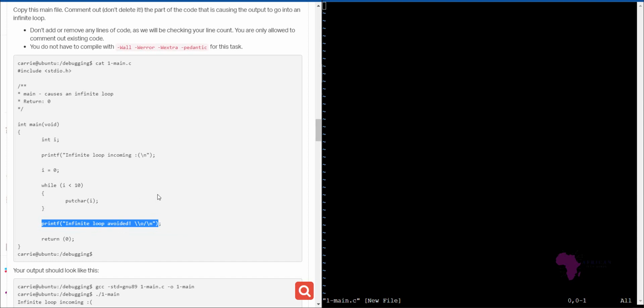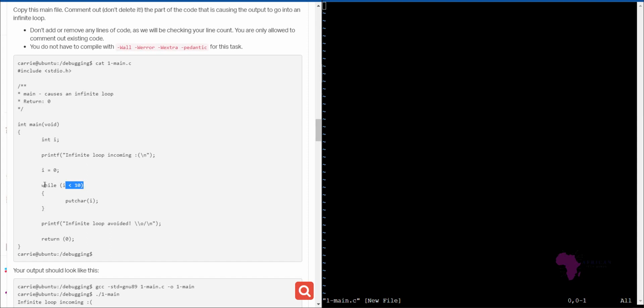So if you have already seen this, before we comment out anything, the program will enter the while loop. This is the while loop, and it will start printing out the values of the variable I. This is the variable I, and it has been initialized to 0. These values will never change because inside this loop, the condition has just been set to I is less than 10. So this will always be true because I is 0. It will always be true if there is no other statement to update or control it.